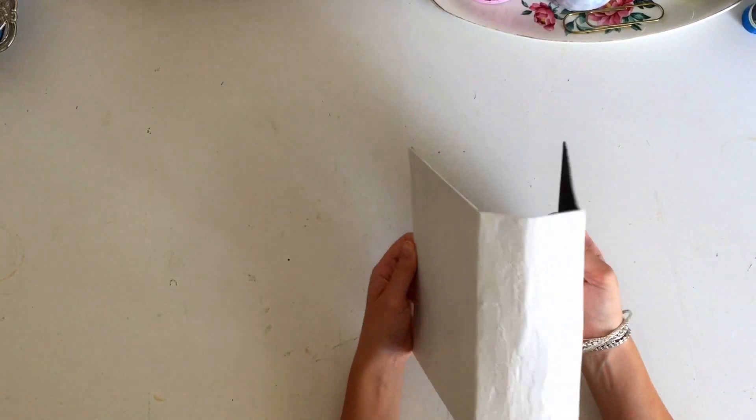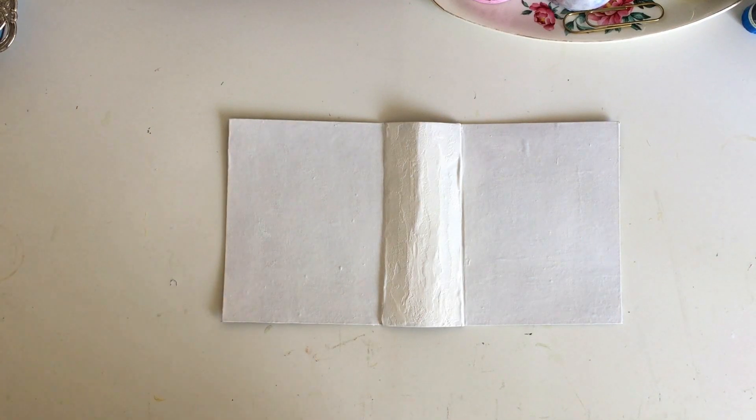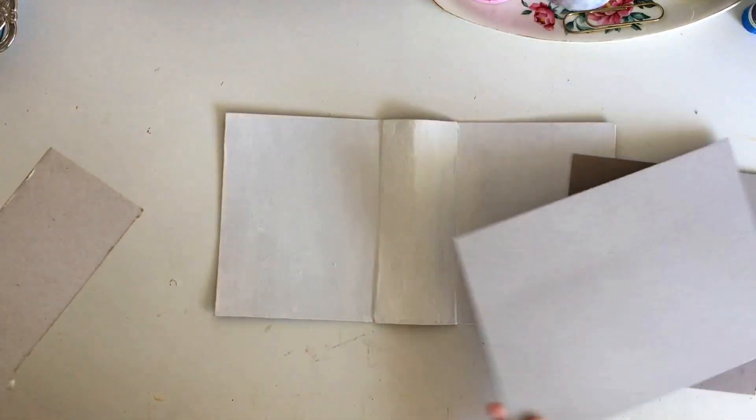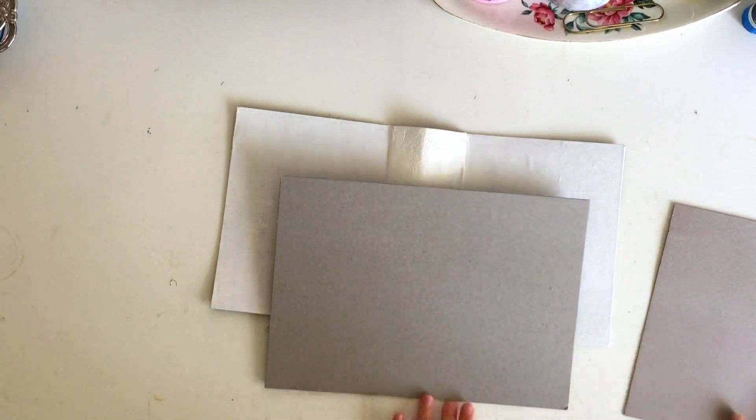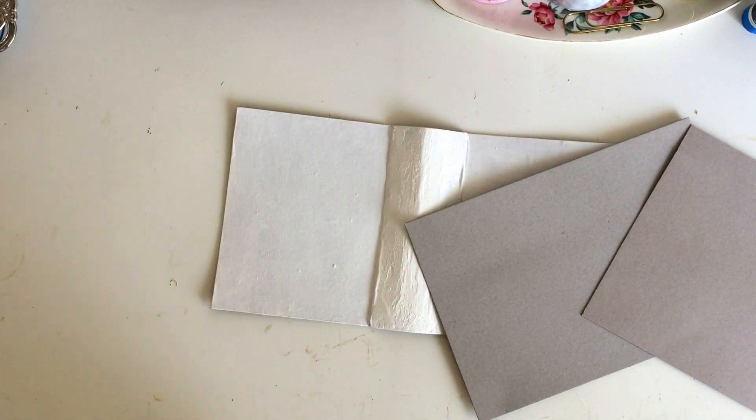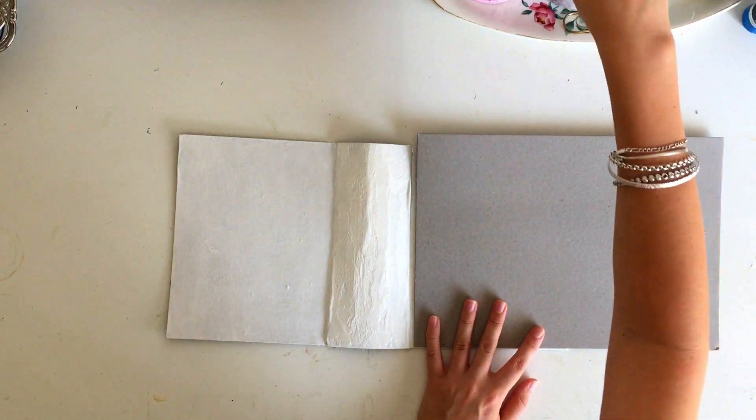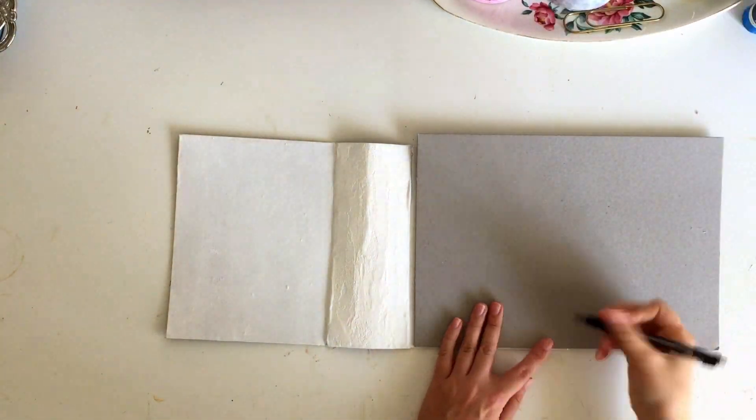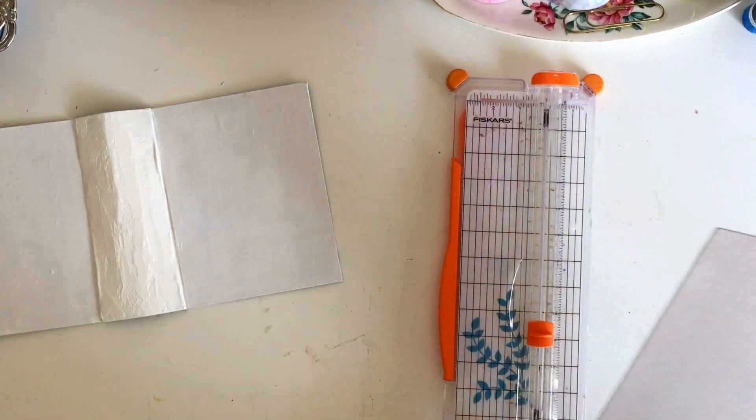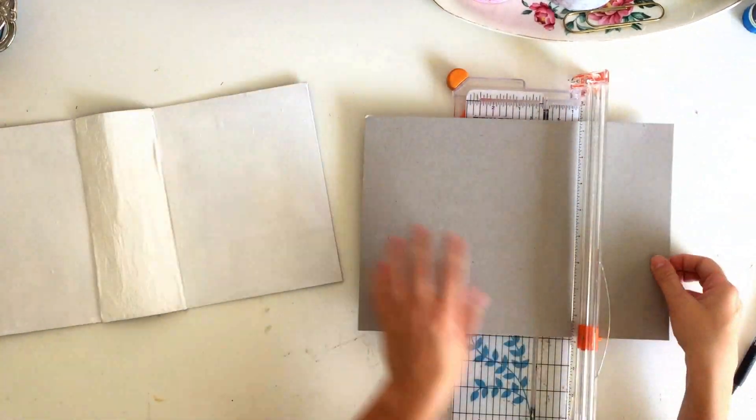I'm starting here with a blank cover that I built and this is going to be my next personal journal. You can start with any blank cover you've made or you can start with a gutted book if you prefer. I do have a tutorial in my Etsy shop of how I built this cover, which is why I can't share it in the video, but there are also lots of other tutorials you can find online if you don't already know how to do that.